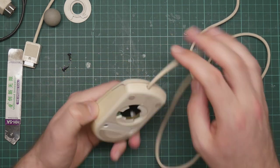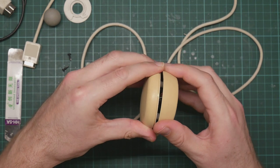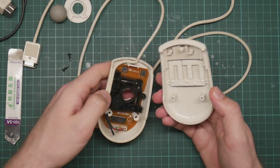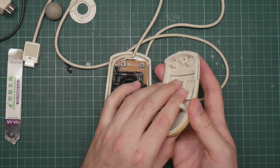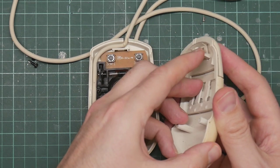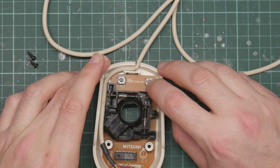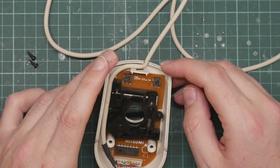All right, and apparently there are some fragile plastic clips at the front. So there we go, that wasn't so bad. So the two buttons, push, just see these moving. These two prongs, which go down onto these two rather cheap and nasty castanet switches.